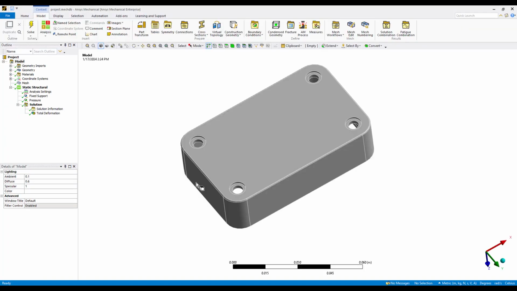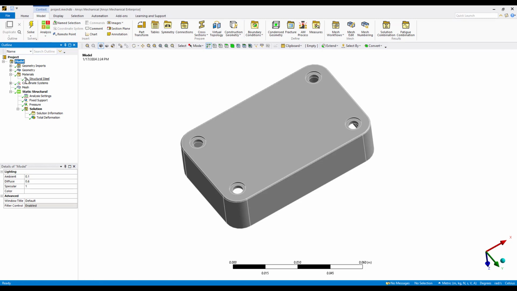So if we go back into Mechanical at this point, the one kind of difference in launching it independently is, as you're probably familiar, we define material properties at the project page level. And because we don't have a project page in this case, there's no way to define materials within this session. So this is one difference.